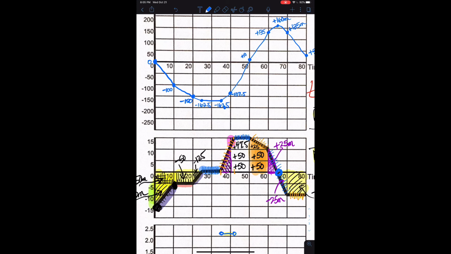Well, you have positive velocity before that, so you're moving to the right, say, and then you have negative velocity after it, you're moving to the left. Whenever you switch directions, you do have to come to a stop. Even if it's just an instantaneous stop, super quick, you have to stop to change directions. That should make sense to you, right? In order to turn around and change directions, you have to stop. So anyways, there's a stop at 65, and then it's all negative velocity from there on out.